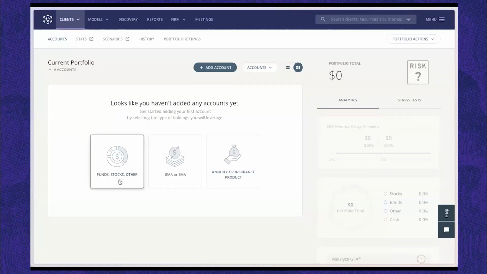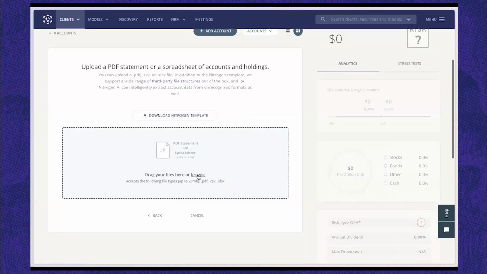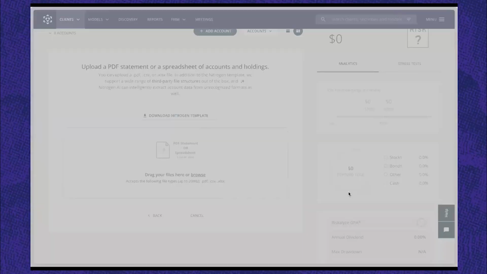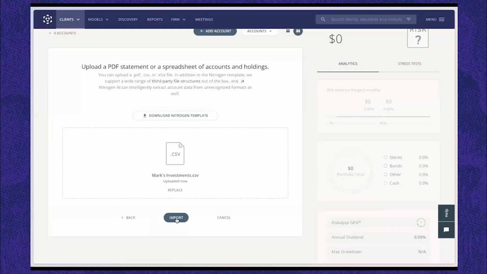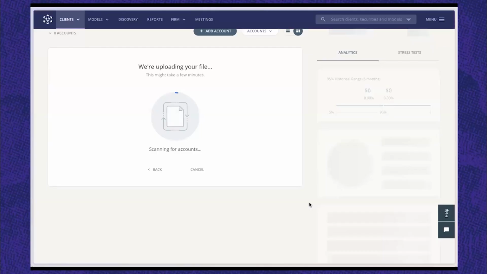And this is a really great use case for our AI statement capture tool. You can come in, drag and drop that either CSV, XLSX file, or even a PDF here. So depending on what Mark or your prospects or clients provide, you can just drag and drop. The AI tool is going to read, parse out that data for you, create the account or accounts, and then apply the overall analysis to the underlying holdings here.